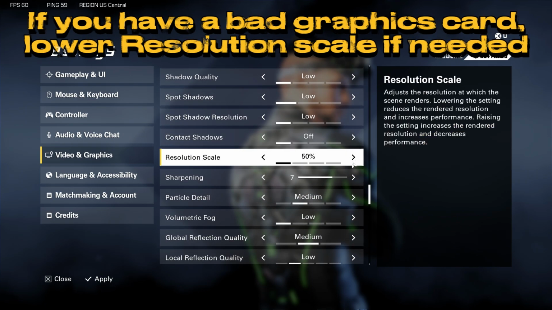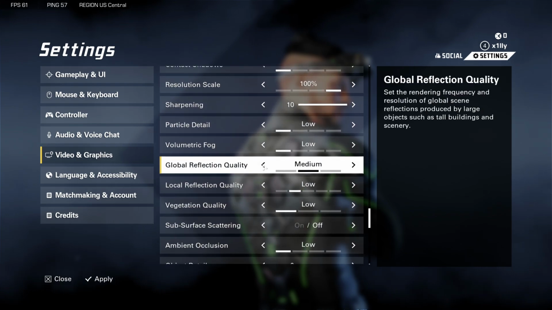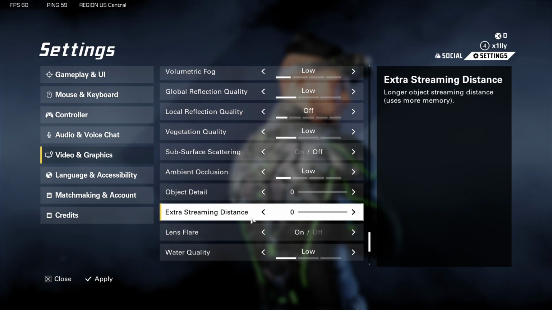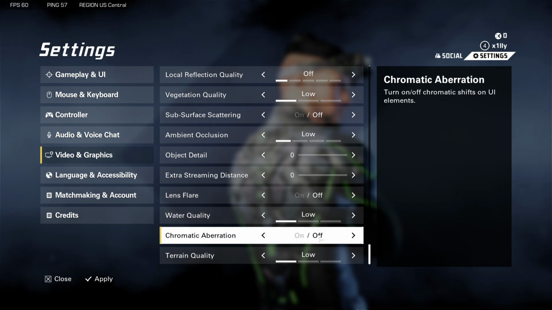Resolution scale, I would always use just 100%. Obviously you can lower this if you want more FPS, just because it will use less graphics card power. Sharpening, you can max this out, that's what I personally do. Particle detail, I just set this to low. Global reflection quality, I really don't care about reflections in game. I just want to get the most FPS and the lowest latency, so I'm going to turn this to low. Local reflection quality, same thing, just off. And then you can scroll down, and lens flare, I turn this off because it's annoying. And chromatic aberration, I set this to off.